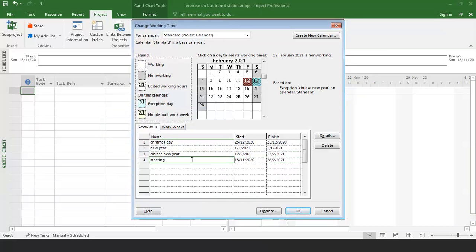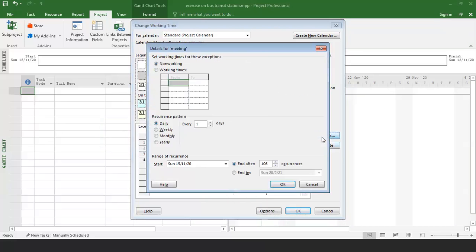You can put in the meeting and then click on Details. You can set its working time, maybe only in the afternoon, and then a recurrence pattern, whether weekly, every Monday. The range of recurrence starts from 15, and you can set a date.